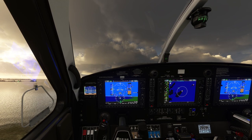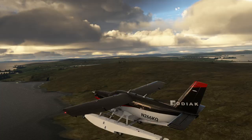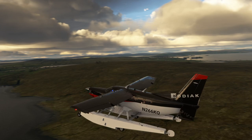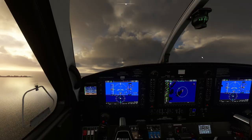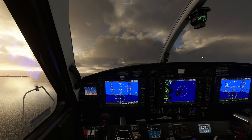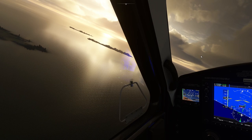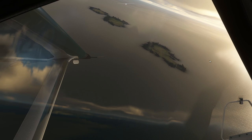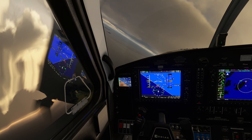We obviously heard an annunciation coming through there that was going to warn us about something. So let's see how this looks from outside. So the wheels have been lifted and retracted at the front. And let's go and turn this aeroplane around to 60 degrees. So, do a left turn. Over towards Out Skerries, which are just these little islands over here.